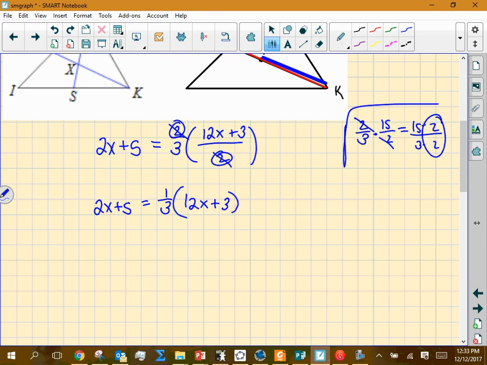This would be a route that I would use because that 1/3, does 1/3 work well with an integer of 12 from all put together? What's 1/3 of 12? 4, right? Is 4 a nice number to deal with? Yeah. Does 1/3 deal well with 3 for the same reason? 3 times 1/3 is what? 1. So I like using that approach because then when I distribute here, it's really easy to distribute and get back nice values, okay? Integer values, 4x and 1.